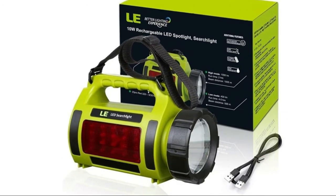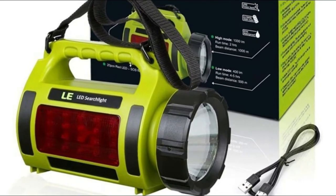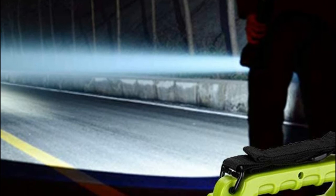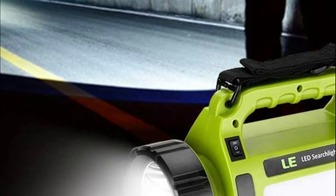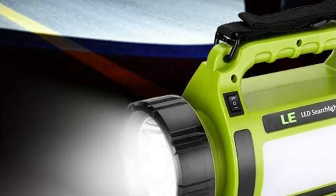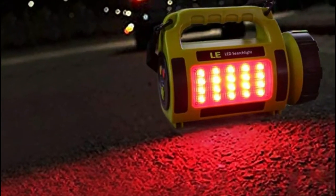Number two: LE LED Camping Lantern, with X4 protection grade making it quite suitable for camping, hiking, fishing, and walking the dog. The 1000 lumens brightness and 360-degree lighting provides sufficient brightness. The portable camping lantern comes with two hooks — one on the top and one at the base — that can hang the tent light upside down to get better light when illuminating a large area.